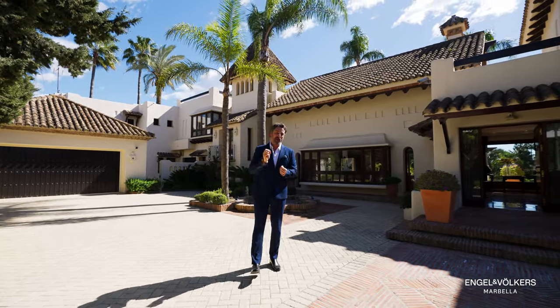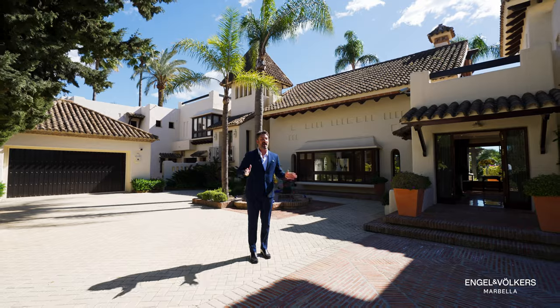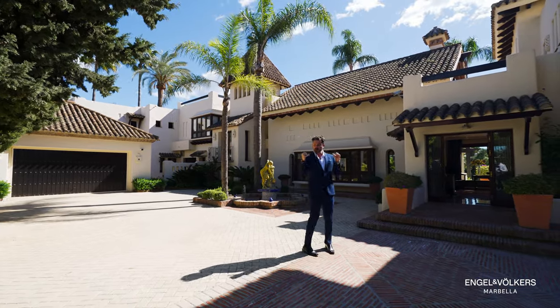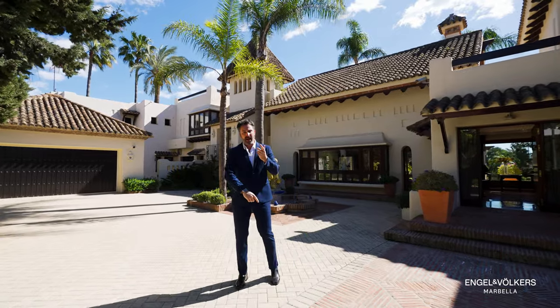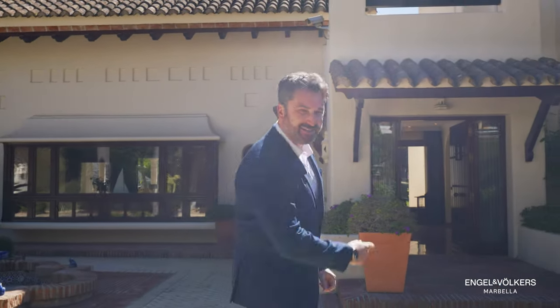Now, I know you can see it's a beautiful house, but who was the architect that built this, and why was this a signature villa? The reason why it's important is because you wouldn't be watching this video, I wouldn't be standing here, and Marbella wouldn't be what it is today, if it wasn't for the architect of this masterpiece. That is Melvin Villarreal. He built the Marbella Club, the Puente Romano, the Kempinski, and so on. So thank you for the house, but also thank you for Marbella. Come on, let's go inside.